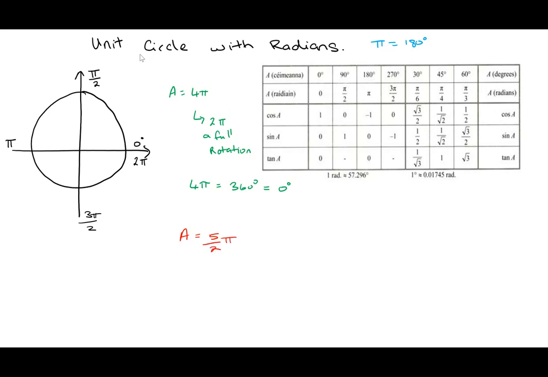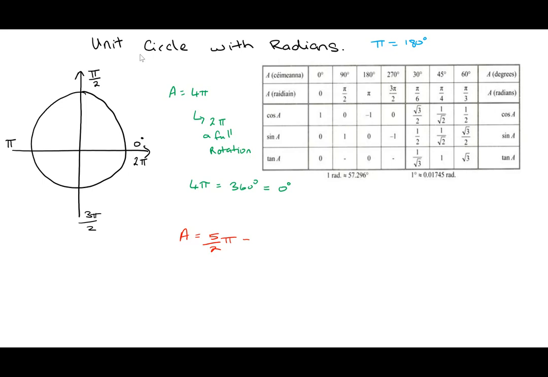If I was looking for an angle of 5 pi over 2. Okay, now first of all, that's more than 2 pi. So the first thing I have to do here is take 2 pi out of it, because 2 pi is a full rotation. So I want to find out what I have left after that. Now I can simply put 5 over 2 pi onto my calculator and subtract 2 pi, or I can simply just take the pi's out of it.